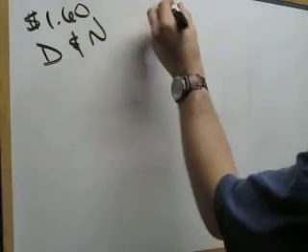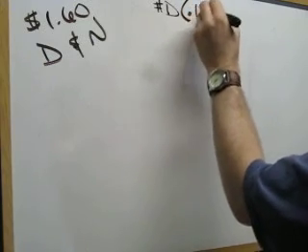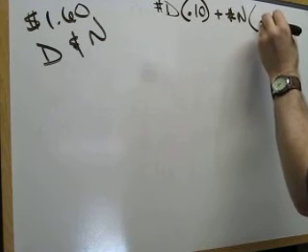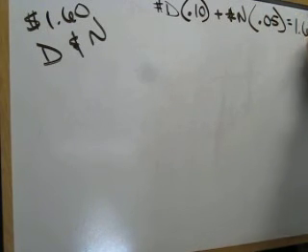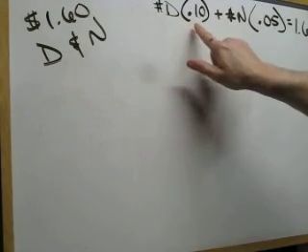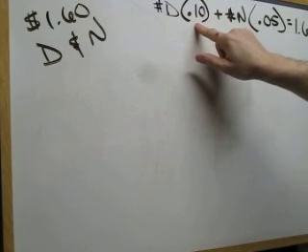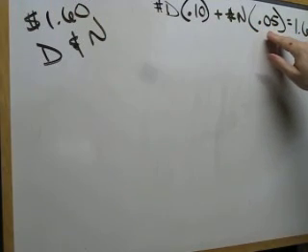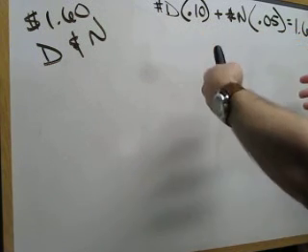So if we take the number of dimes she has times how much a dime is worth, and we add the number of nickels she has times how much a nickel is worth, we will get $1.60. Does that make sense? If we have 3 dimes, it's worth 30 cents, because 3 times the 0.1, or the 10 cents that it's worth, is 30. And if we have 4 nickels times they're worth a nickel, so we've got 20 cents, and we add up these two numbers, we get the total value.